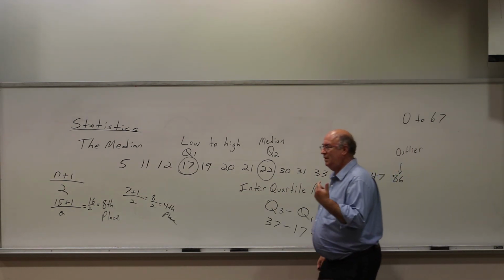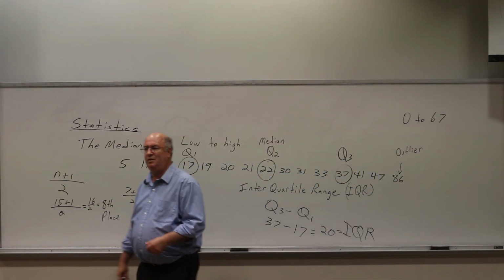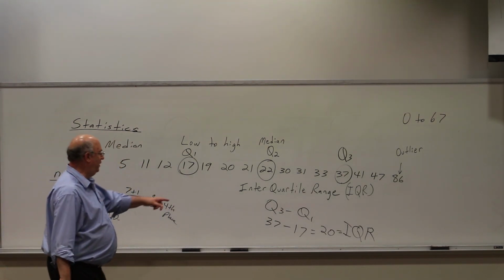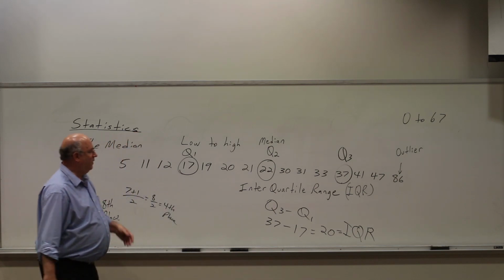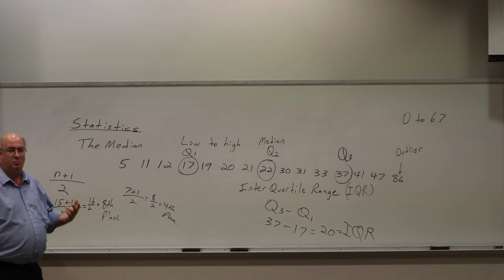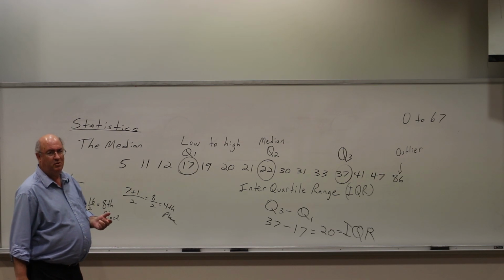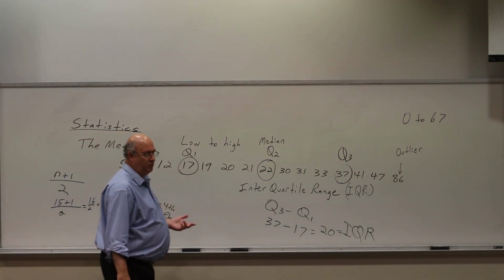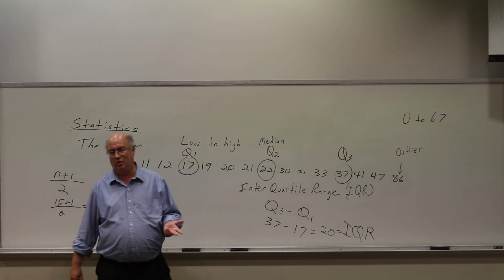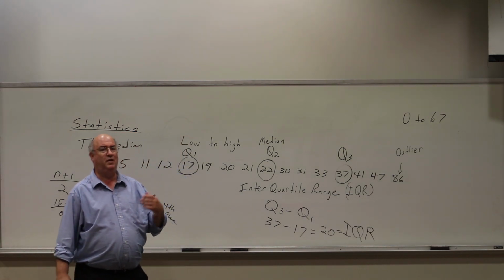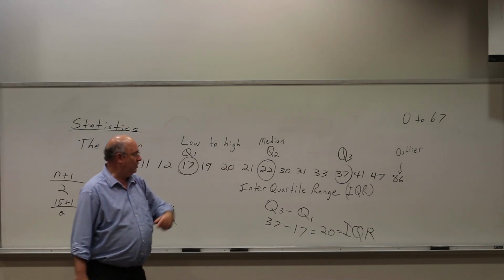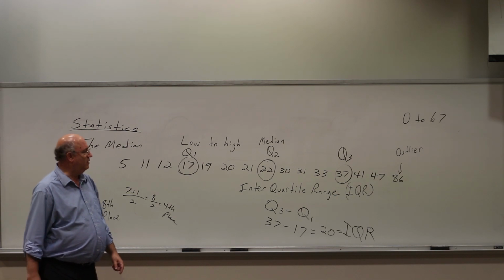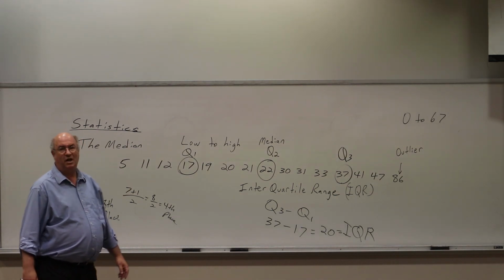Median first, quartile 1 and 3 second. Take quartile 3, subtract quartile 1, get the interquartile range. Then we take our quartile 1 and subtract 1.5 times the interquartile range. If it's less than 0, we'll just call it 0. And we take quartile 3 and add 1.5 times the interquartile range, whatever number it comes out to be. Then we look at our numbers, and if anything's outside that range, it's an outlier.